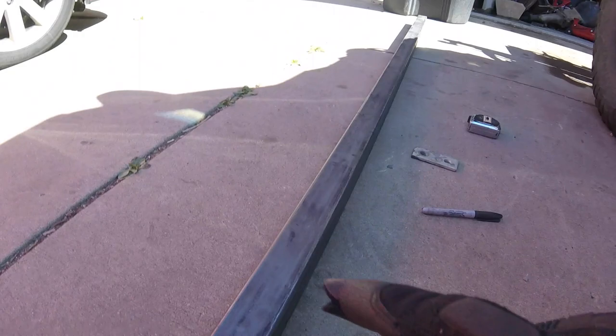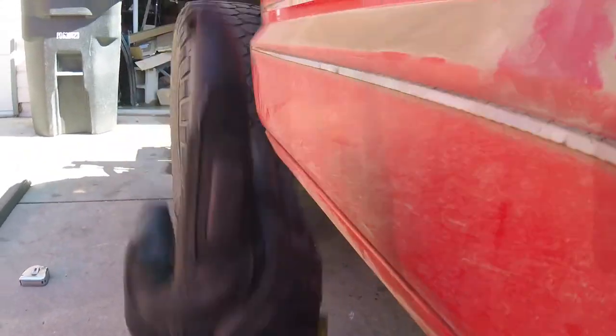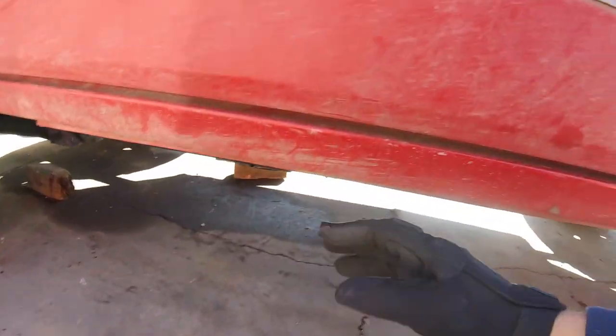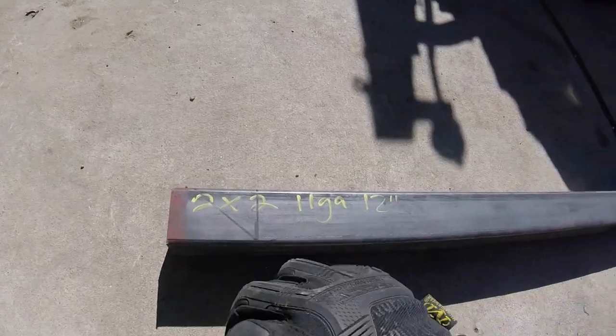And then I'll have this 2x2 square tube running just out a little bit, enough to become a step and a base for the tube to come off of for the exo. And just low enough so the door can clear, but it'll also protect these rails and keep the body from getting crushed.